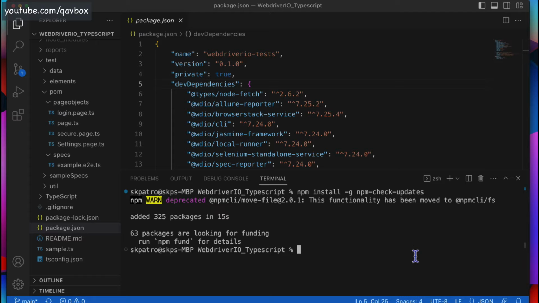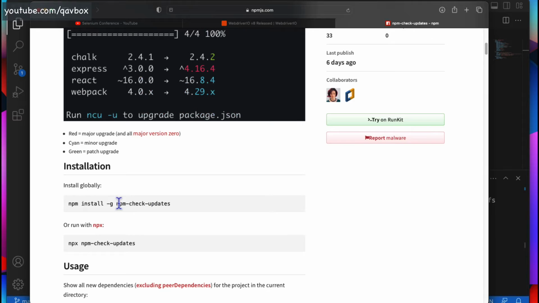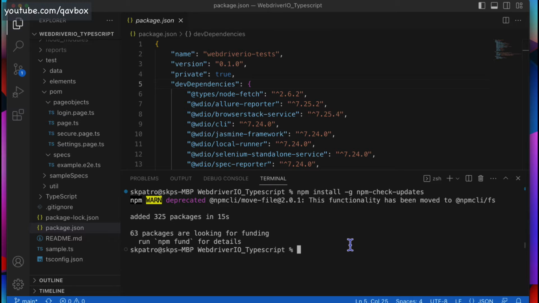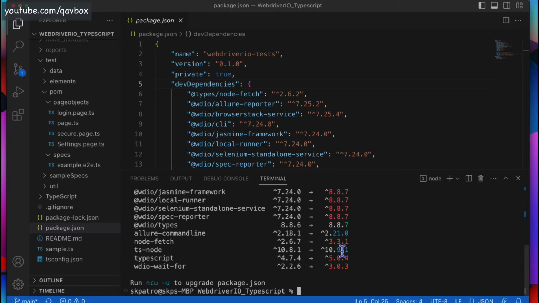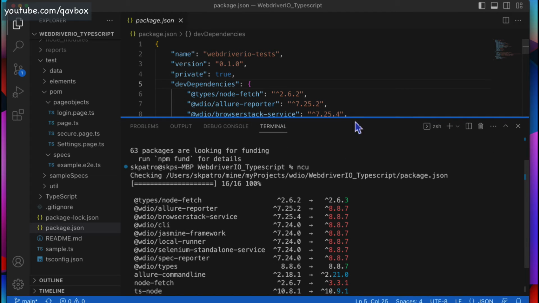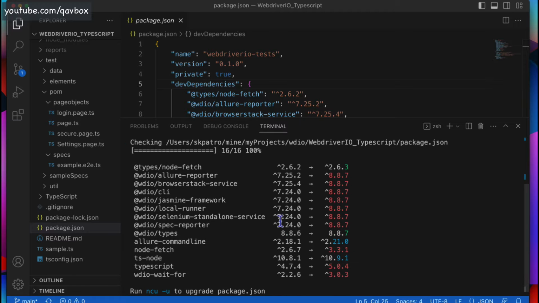Okay, so now this package has been installed. Now let's see the commands. As you can see, for usage you need to have the short format as ncu instead of npm-check-updates. Now let's see what exactly it gives you as options. So ncu. And now it is tracking all the packages that I have in the package.json, and here you can see it is listing out all the latest versions which I can upgrade to from my existing versions.